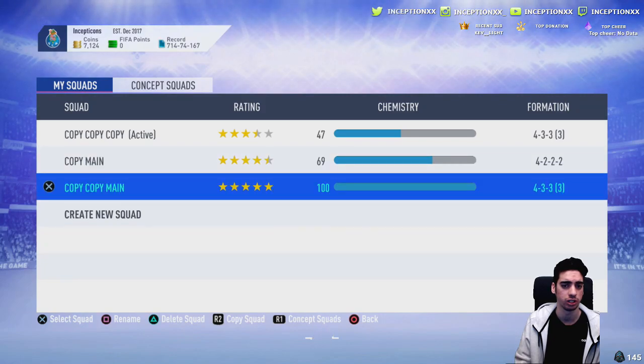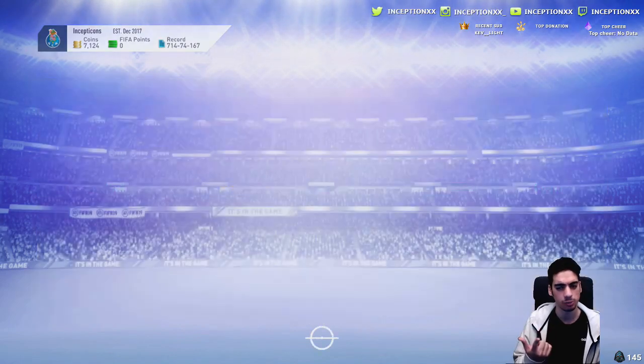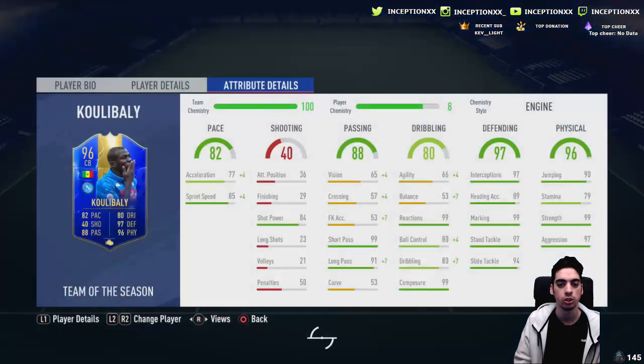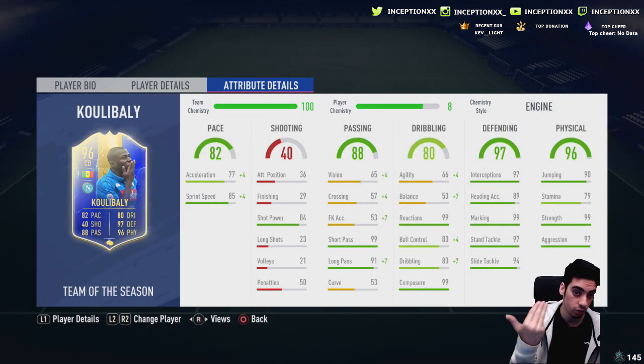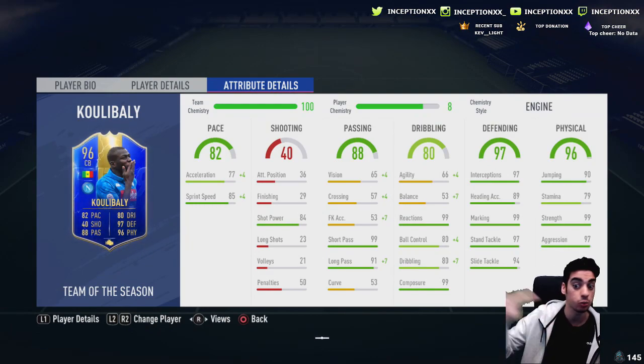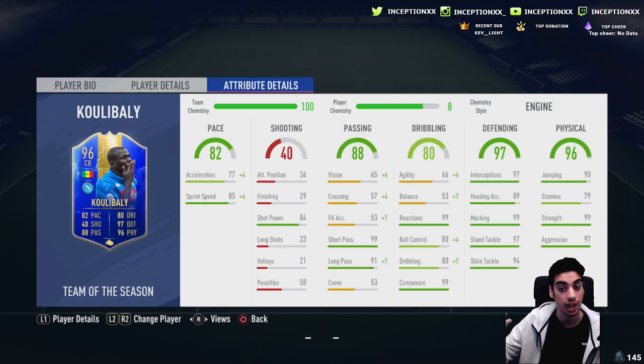I was gonna do the whole thing where I was gonna just do selection by selection, but just to show you guys what it looks like, because I was looking at KOULIBALY, I'm like, that's not the specific stat increases that he gets. There we go. So KOULIBALY right there gets +4 and +4 in the acceleration and the sprint speed, and then he gets a +4 in the agility, which brings him up to a 70, right? Which is actually really good.